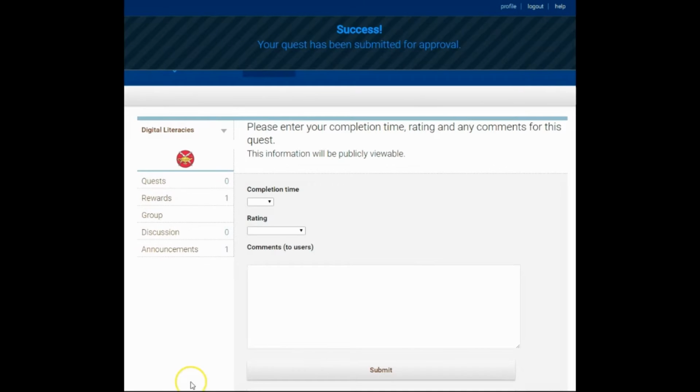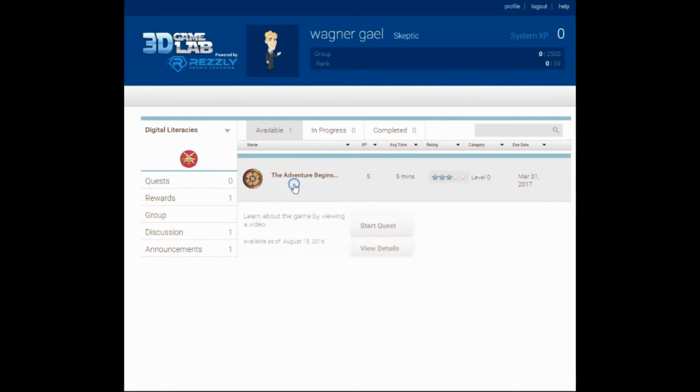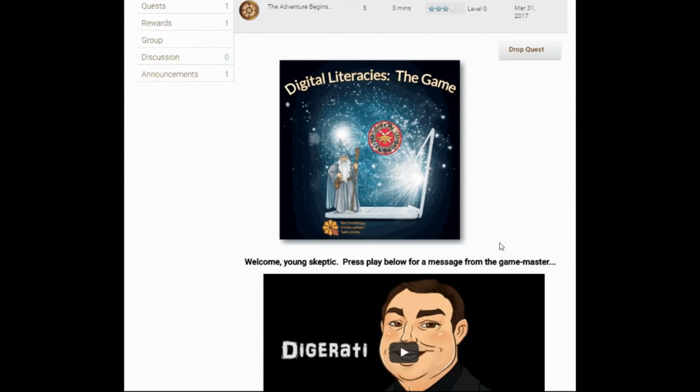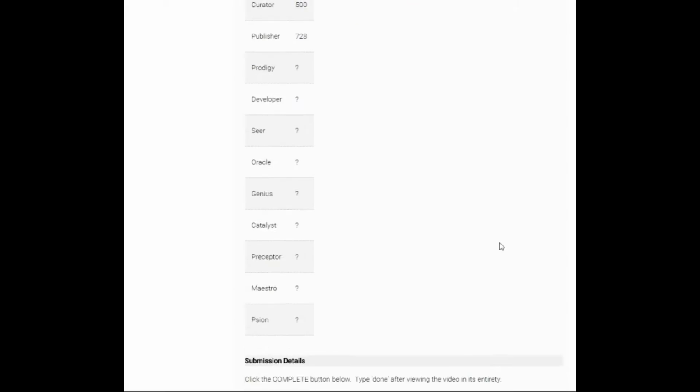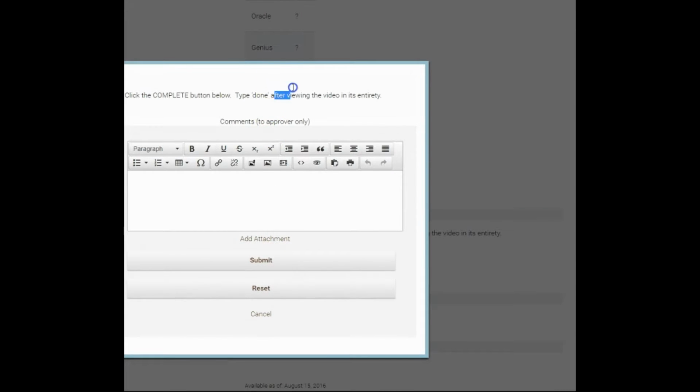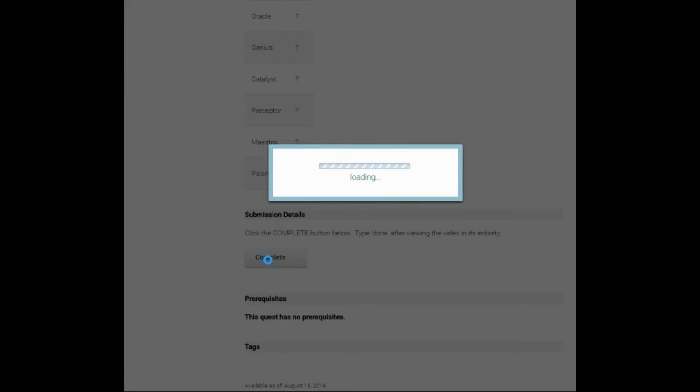So it's very simple. Let me go over it one more time here. When you're ready, you accept the quest. You can read the details and then click on Start Quest to accept it and get going with it. Here, where you'll see all the details are, make sure you review the content. And once you've read the content, you'll come to the submission details, which will tell you what you need to actually do to get the experience points for this quest. When you're ready, you click on the Complete button, and you can see you have a rich text editor where you can add attachments, upload videos and pictures and links and so forth. And when you've completed your submission, you click the Submit button. The system will successfully process your particular submission and give you the experience points that you deserve.